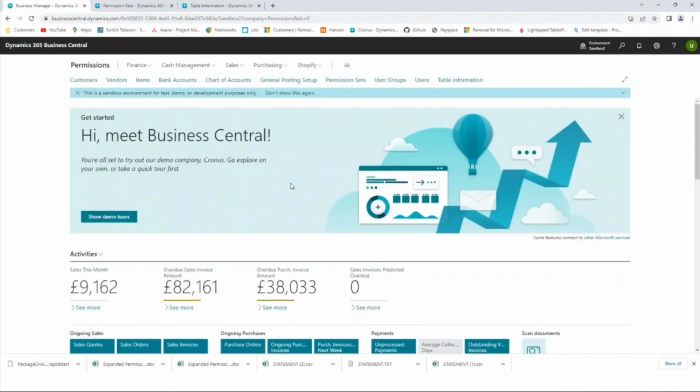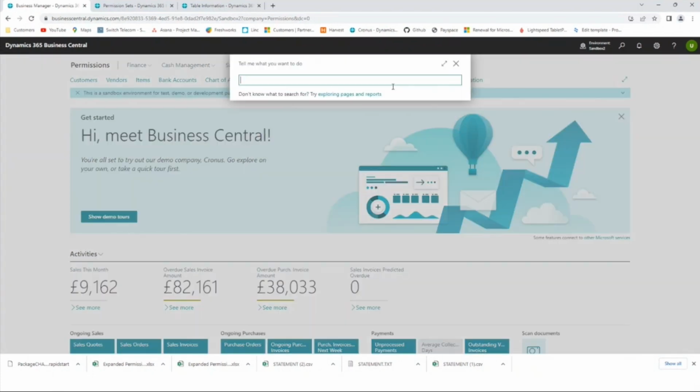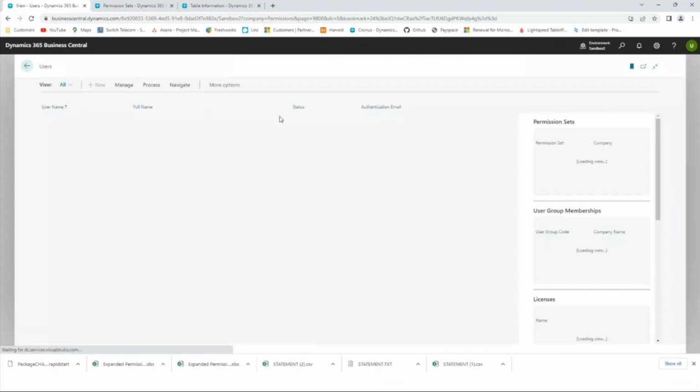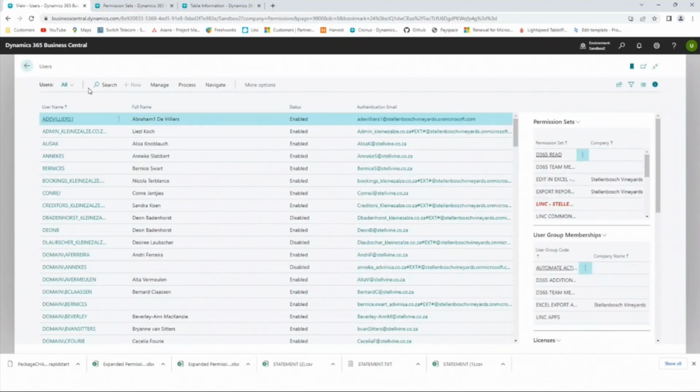Cool. We are in a Cronus database, and I am going to demonstrate user groups and permission sets. First of all, we need to go to the users page, where we will find all the users who have been assigned a Business Central license. Now, if a new user has been added to your Microsoft environment, you need to assign a Business Central license, and in the next step, you need to bring that user into the Business Central environment.